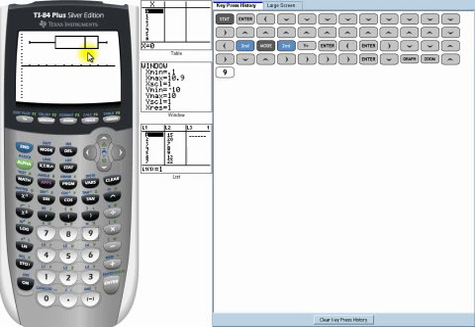One of the interesting things you can do with your box plot once created is to hit the trace button. Hitting the trace button, depending on where your cursor was, will bring up any one of these five different points of interest. It's called the five-number summary. Let me start on the far right-hand side. The fifth in the five-number summary is the maximum data value, which is 10. If you go to your left, this will give you Q3, which is equal to 9.